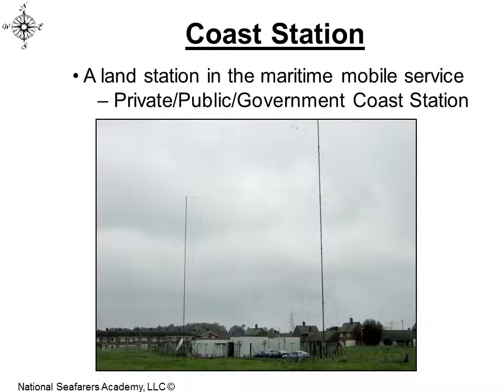Coast station has three subcategories: private, public, and government. An example of a private one would be if you were a CTO dispatcher with a radio in the dispatch operations center and you called your vessels. Again, it's used for private purposes, but it's on the marine frequencies and it's on land, so that would be a private land station. An example of a government land station would be the Coast Guard. In their operations centers, they have marine radios and they're talking to folks that are afloat. That would be an example of a government coast station.